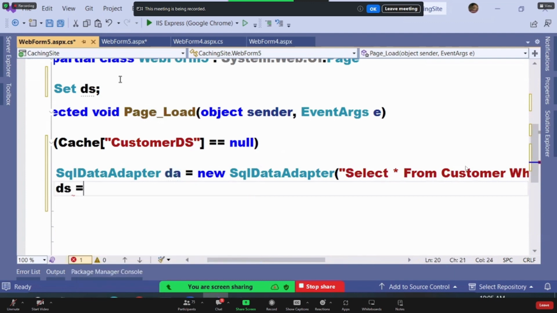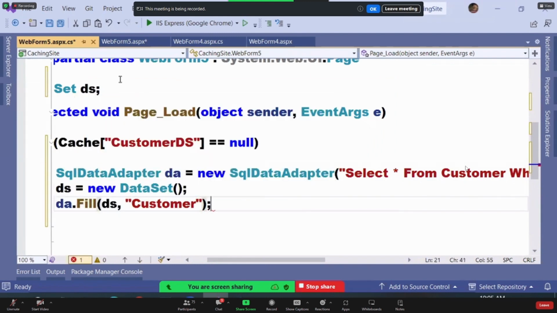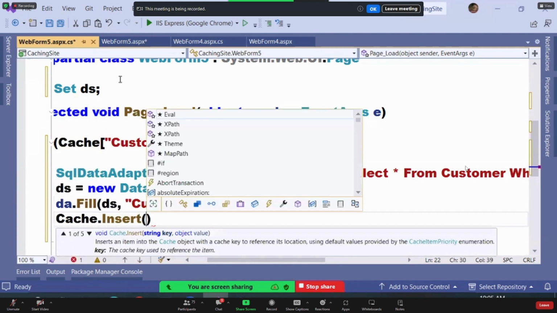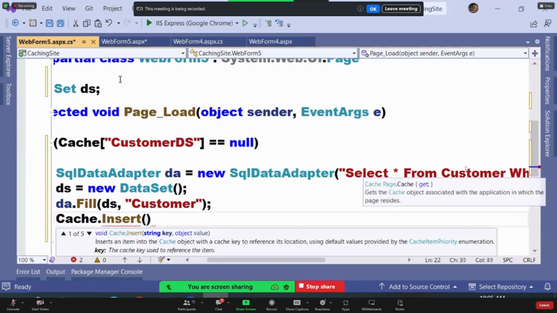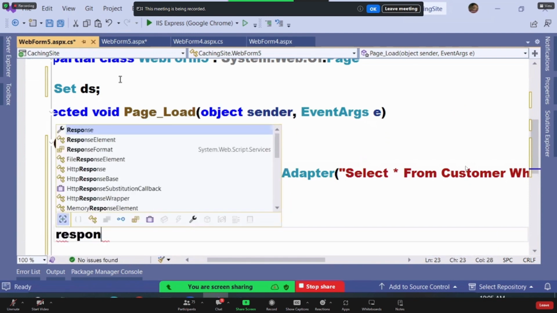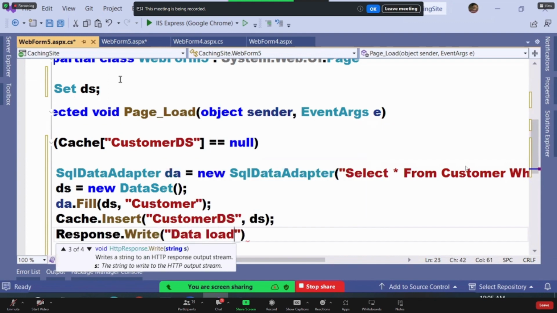Next, ds equals to new DataSet, da.Fill(ds, customer). Cache.Insert with key name customer, ds as the value. Data loaded from database.